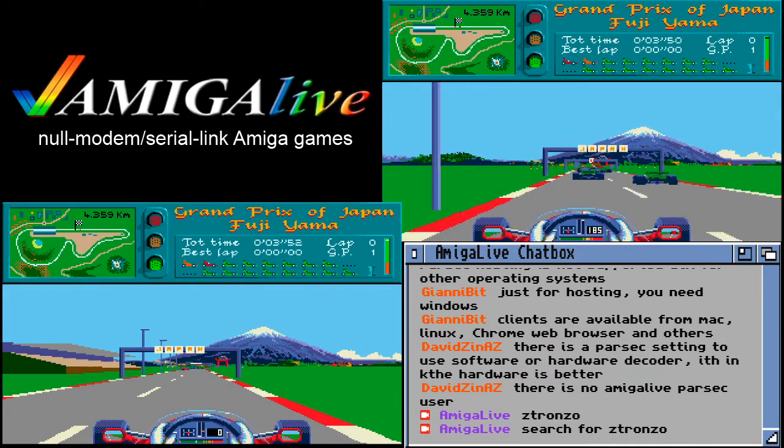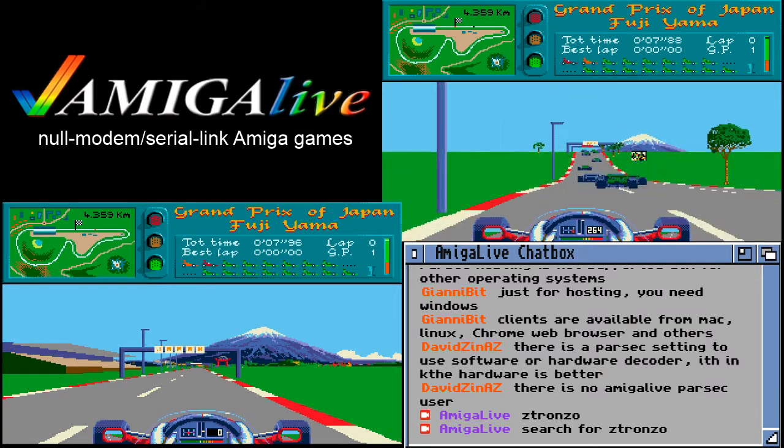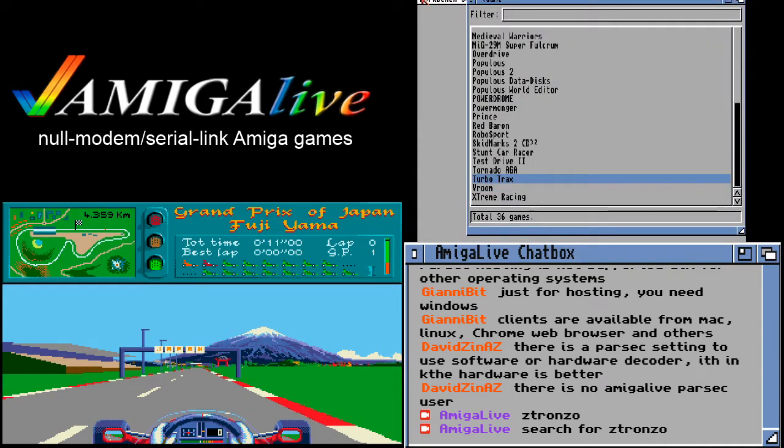You can switch controllers if you want. I think this game might be too fast for playing with the emulation and Parsec. You know what? I'll quit it. We'll start Stunt Car Racer, okay?